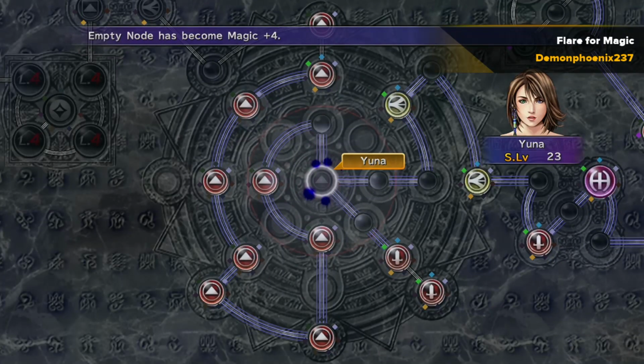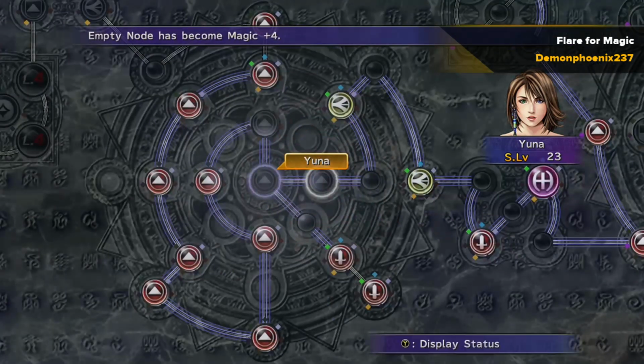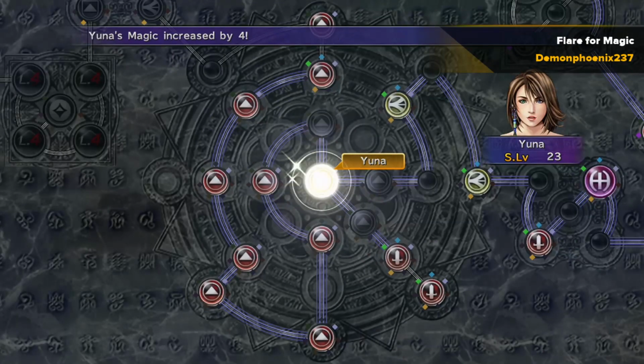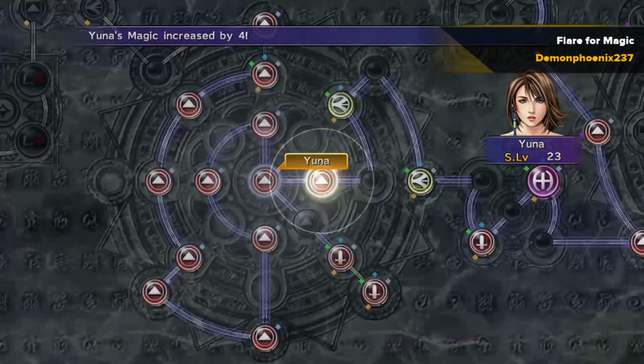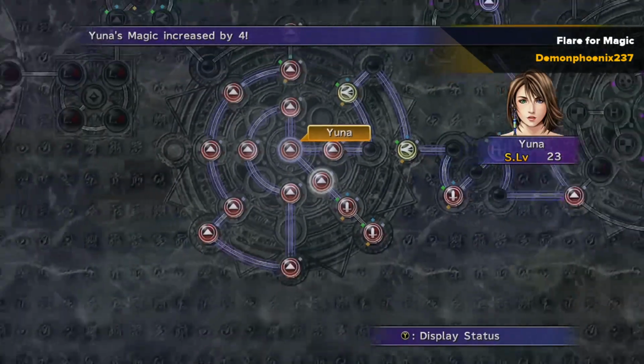So even if you've used these 12, there's still a long way to go. You still have to fight Jumbo Flan about 15 or more times to get the remaining spheres to take you up to 47 magic spheres. But as you can see here, I've used about 12 of them so far, and you'll see Yuna's magic and the stat that it's at when it's finished.